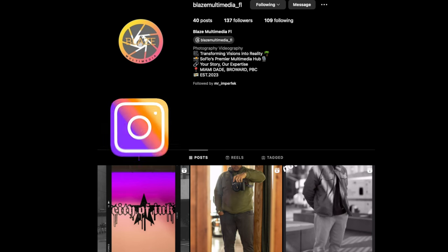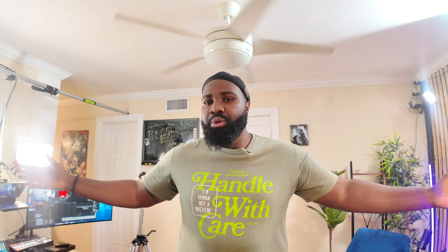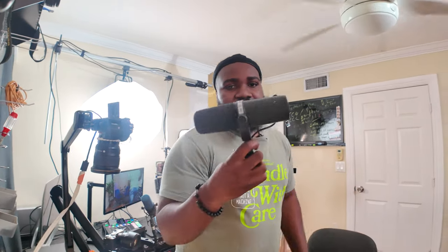This thing is phenomenal. I've been using it nonstop ever since I got it. I always wanted to do a tour of my space, but it's been difficult to set up cameras. With the Osmo Pocket 3, I'm able to showcase my overhead camera rig and how I'll use it with different shots. If I'm working on a video about a microphone, I can showcase that. The Osmo Pocket 3 is literally a great tool.